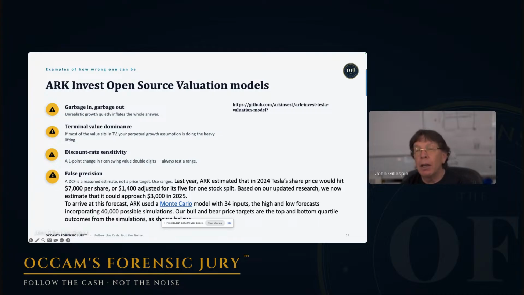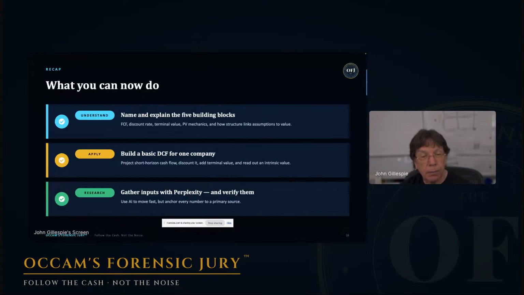And basically remember that a broken clock is right twice a day. What you'll see when you look at the ARK Invest GitHub library is that as long as the company stays in business, they keep redoing and updating their estimates. But you can see that even the people that are probably some of the best at doing this are usually not very accurate. But if you're going to be building these things, you should go out and take a look at it.